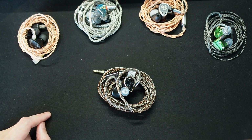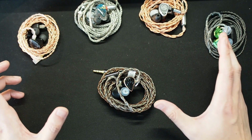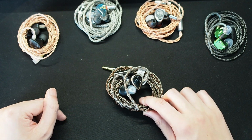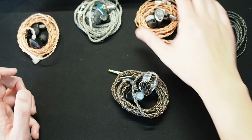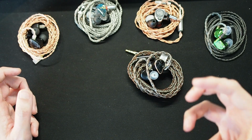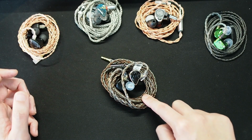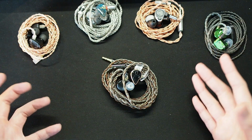For people like me who like to have a sense of space, a sense of detail and separation in their music, I've been using this IEM as an everyday carry so that I can leave this one at home. And usually, an everyday carry has a sense of compromise. When you come home, you put this on and you say, oh yeah. But for this IEM, I don't feel a lot of lacking when I come back and compare with these two. It's not because they are on exactly the same level, but because this IEM provides the staging and resolution to a level that makes me satisfied.